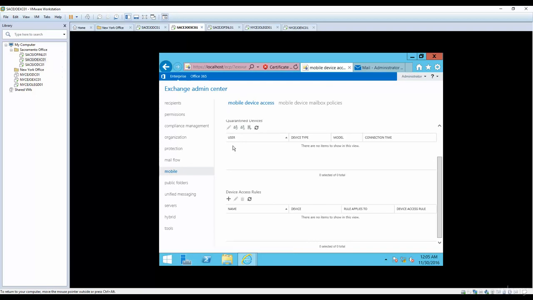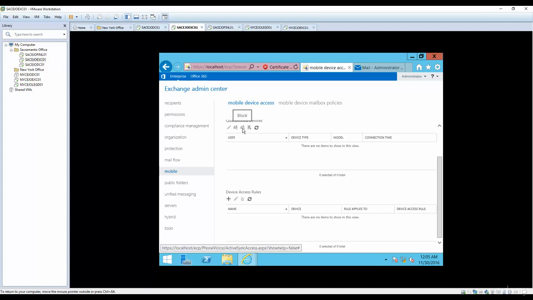For example, okay, the legal department calls you, "Hey, you know what, my mobile device is quarantined, and I got a notification, you need to allow it as soon as possible." And you say, "Okay, I'm gonna do it." So what you will do, you will just come here, select this quarantine device, and then allow it.